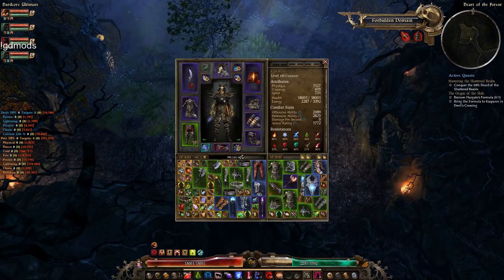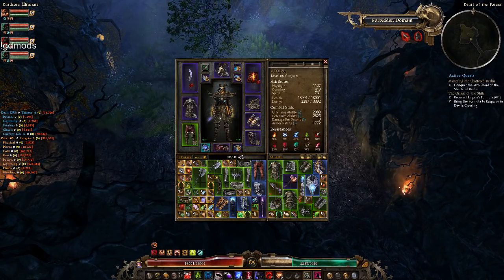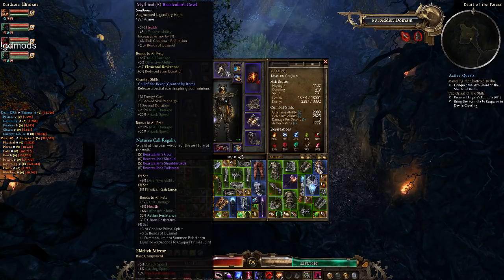Beast Collar, we already talked about. It's worth noting that the Beast Collar's cowl has a use on it, which is 250 all damage and 20% attack speed. That attack speed being a pretty big multiplier, because pet attack speed is a really good scaler for just about everything you've got that we've got over here.